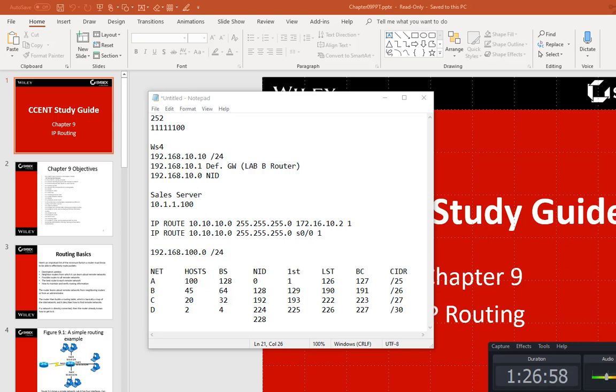But we do have to set this up. Oh, wait a minute. The DHCP server is server PT that's going to take care of all that.